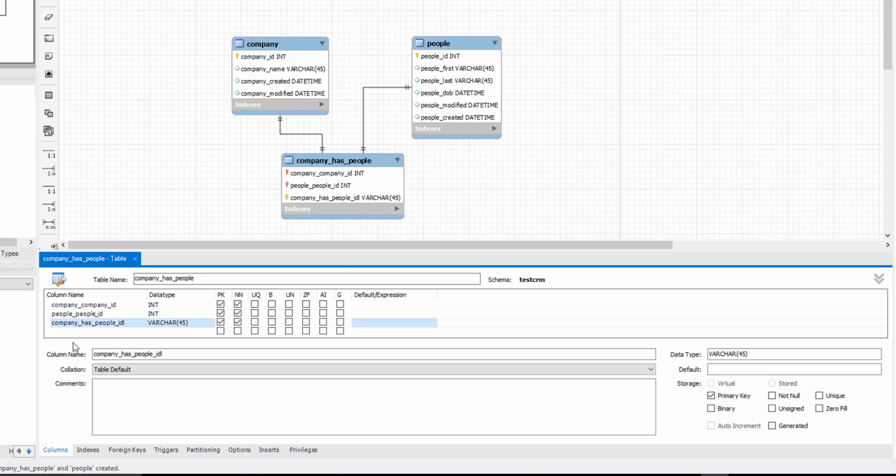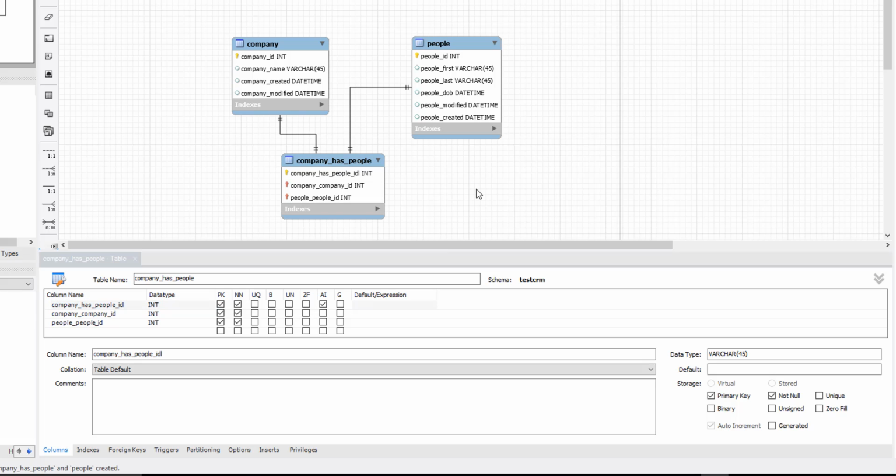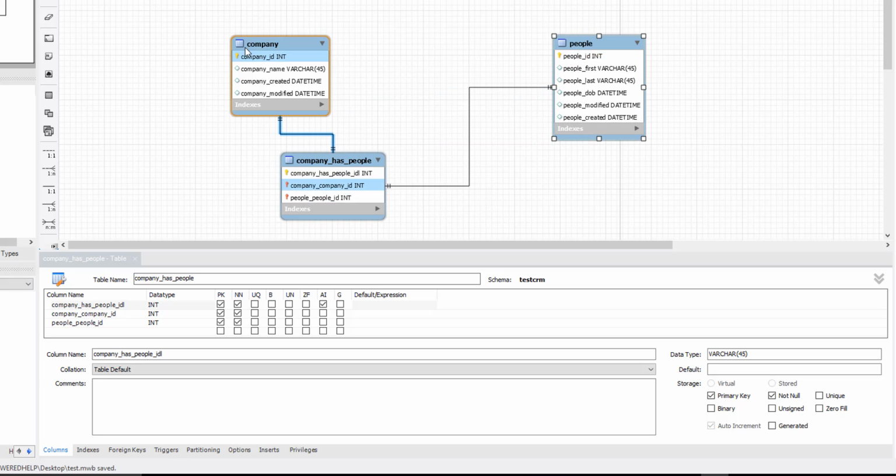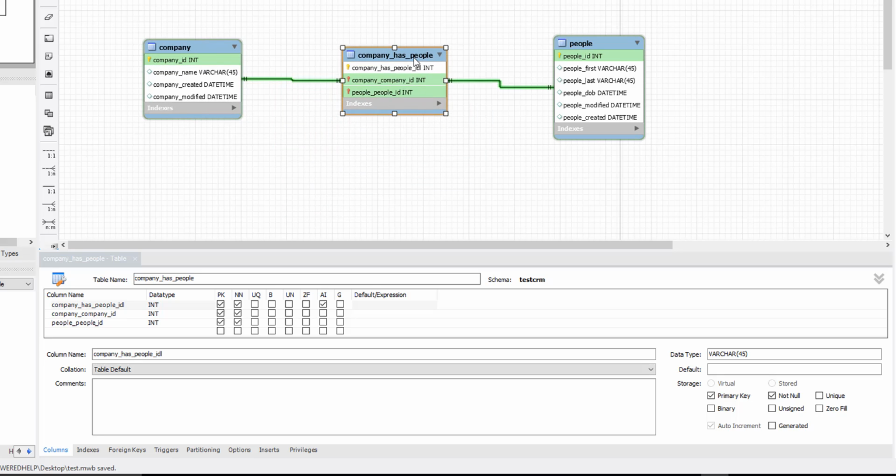So I'm going to do company has people ID, which is a primary key. It's upset because I need to put this at the top. So let's move up, auto increment. It also needs to be an integer and auto increment. So what this does is this allows us to have these relationships with these foreign keys, and it allows us to do queries later on the company has people table instead of us having to do a join between company and people, and that increases performance.